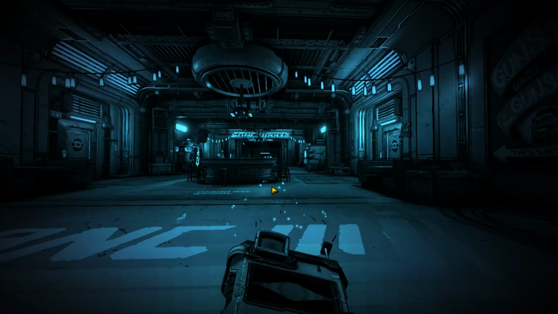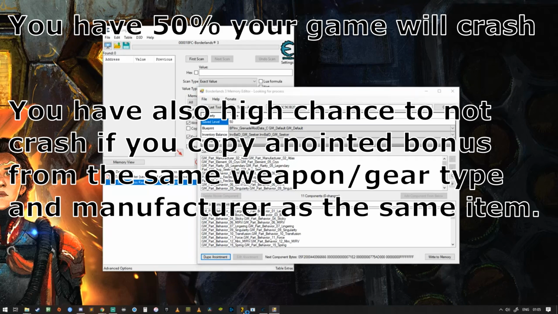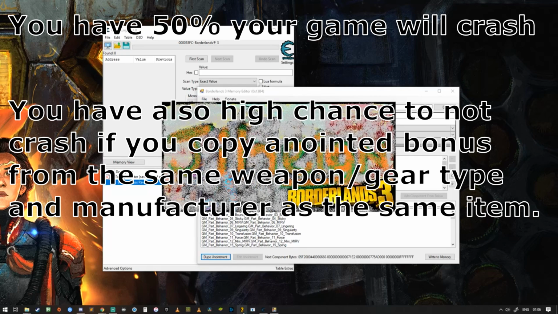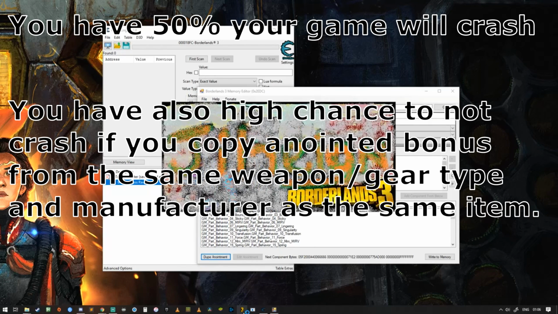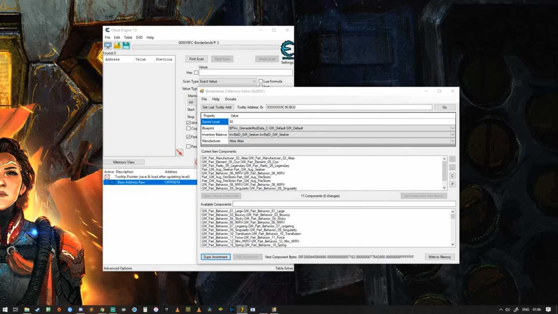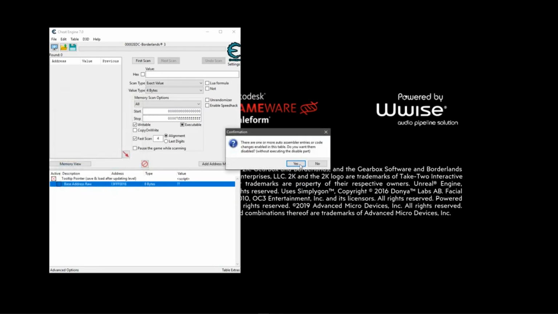Exit to desktop. Now, I should have had it ready to exit to desktop because the dupe anointment does not give you that warning to remind you. But once you get a bit more experienced with it and you are not slow, then there shouldn't be any issue with it anyway. But while you're learning, just make sure you follow the steps and do it safely. You want to minimize the risk of failure. Alright, we're going to reattach this process, wait till we get back into the game.